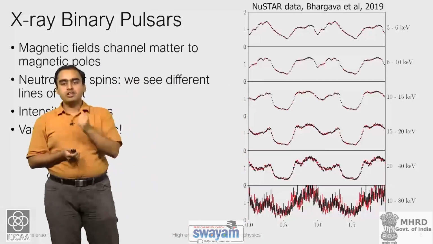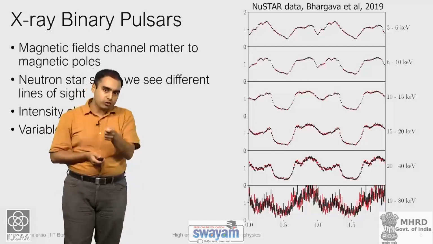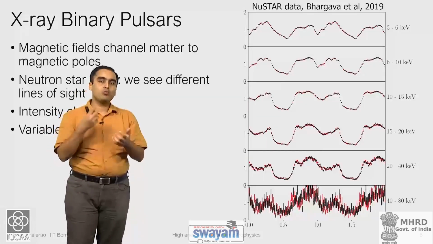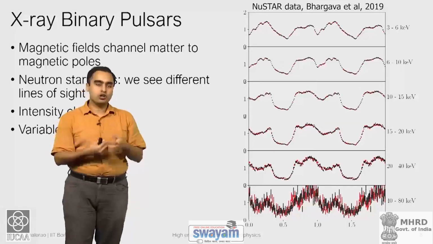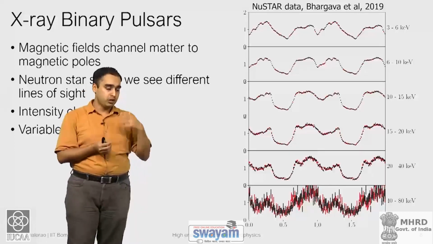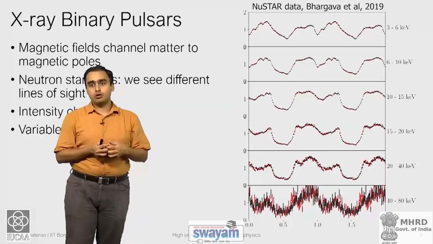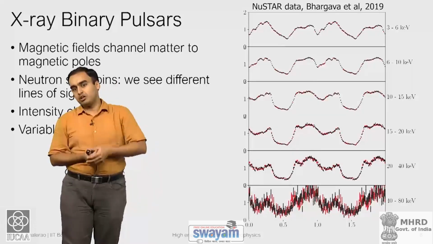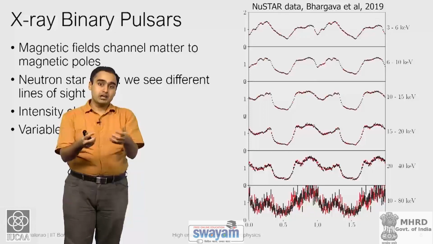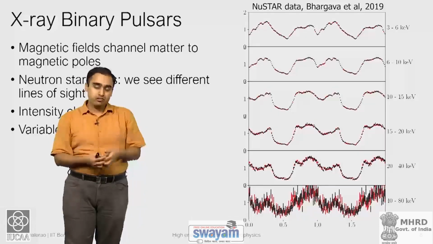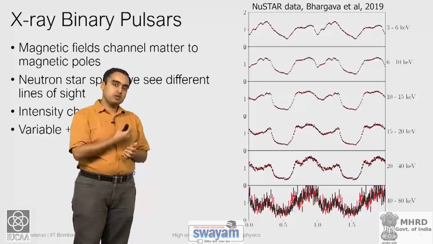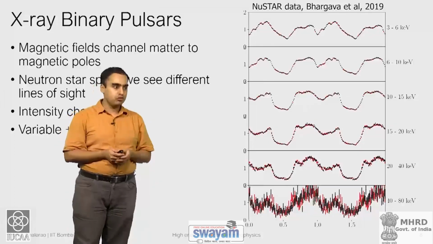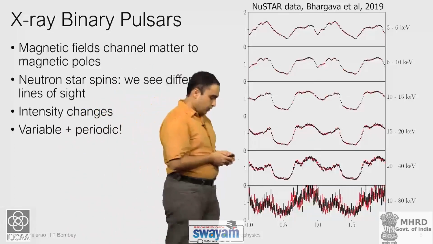And all of this is exactly what we look at, and this is exactly what we study to try and figure out what exactly is causing the emission. What component of this is coming from, say, thermal blackbody emission, what could be coming from Bremsstrahlung, is there any Compton scattering going on, inverse Compton scattering going on, are we seeing any magnetic field effects causing cyclotron radiation. So, all of this we can understand by studying these kind of pulse profiles for neutron stars.